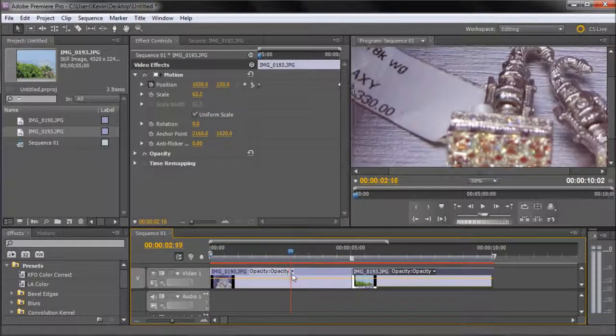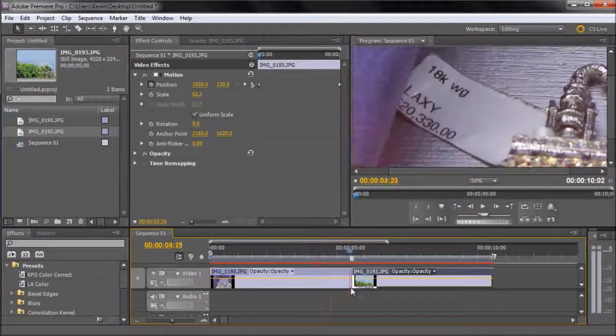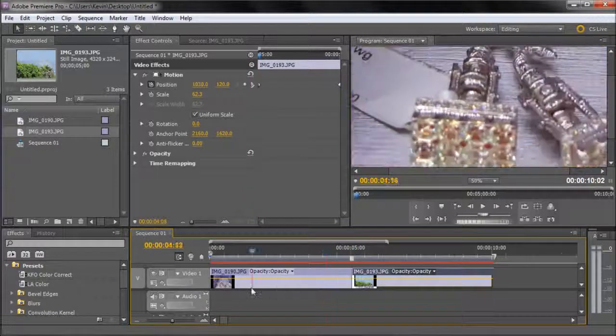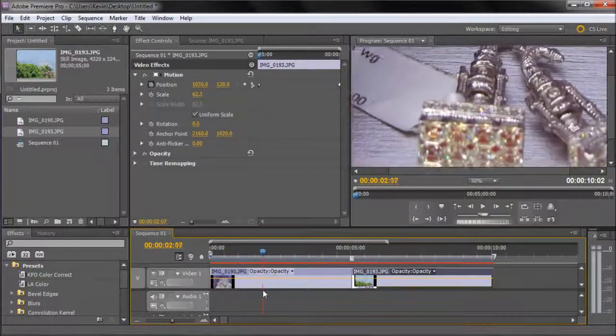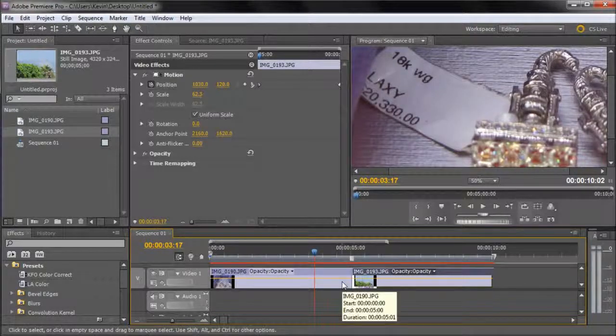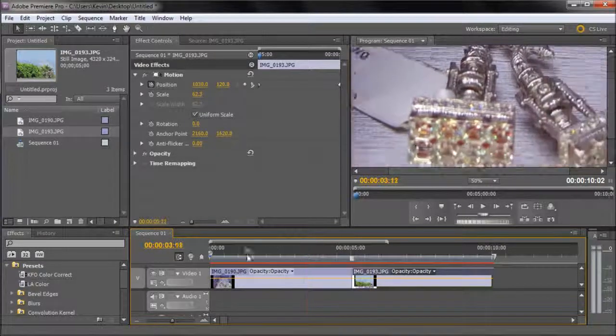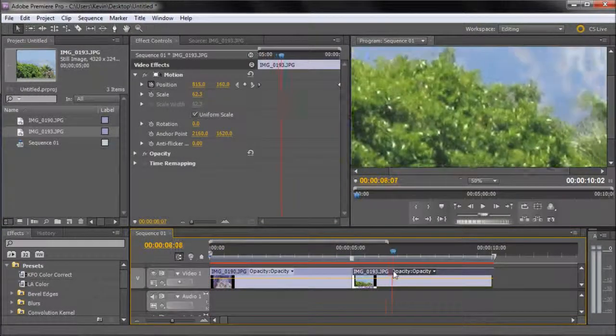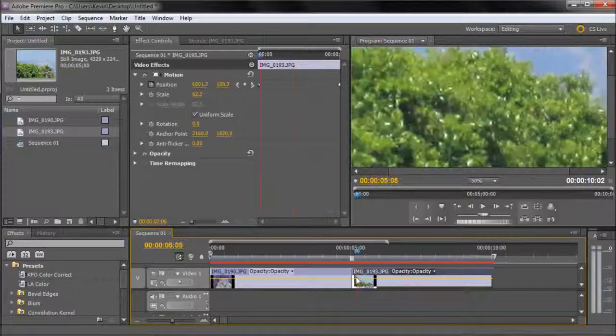So I would definitely recommend using After Effects if you're going to be doing any complex animations. But if you get into Premiere and you need to make a quick title animation, you want something to fly on there, then it's definitely a good way to do that. You don't have to export it out of After Effects and everything. So Premiere definitely has capabilities to help you do things pretty quickly. But anything more complicated, you would want to use After Effects.